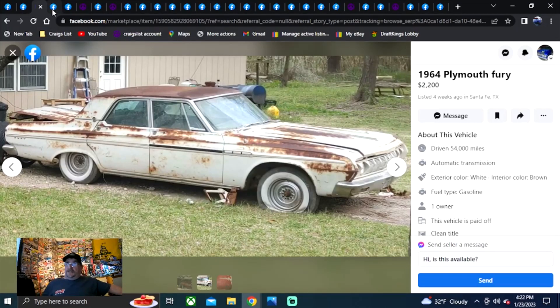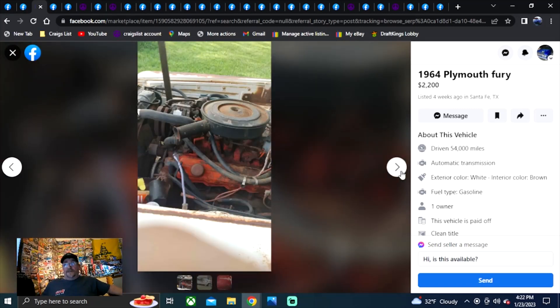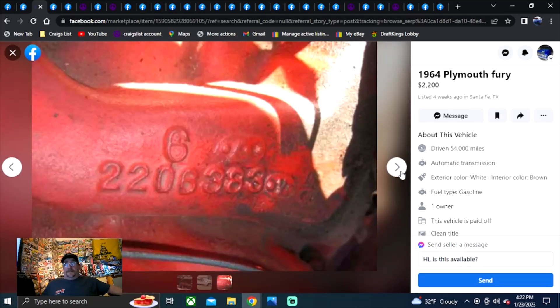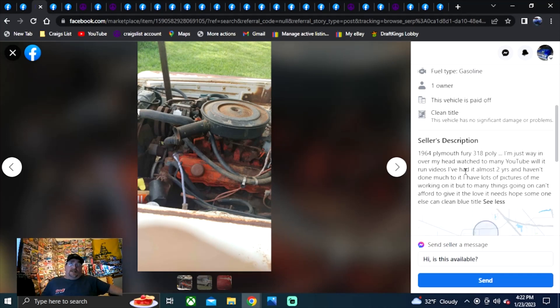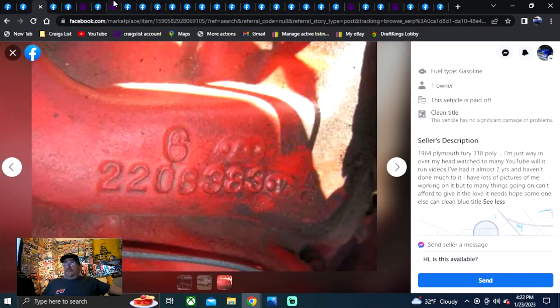I'm not sure how many of these parts they actually make in catalogs. These Furies are pretty badass — Max Wedge, obviously, I think we got a couple on here. This is a 1964 Plymouth Fury four-door. $2,200. Listed four weeks ago. It's got a poly 318 in it, probably — and I know I catch a lot of heat for thinking that engine's just a piece of junk. So if you want a boat anchor, you can get one with this one. It's a four-door, 318.